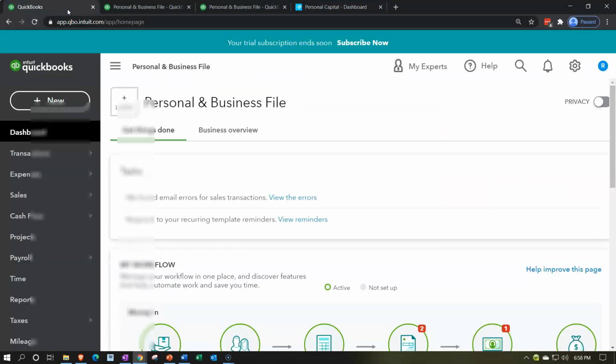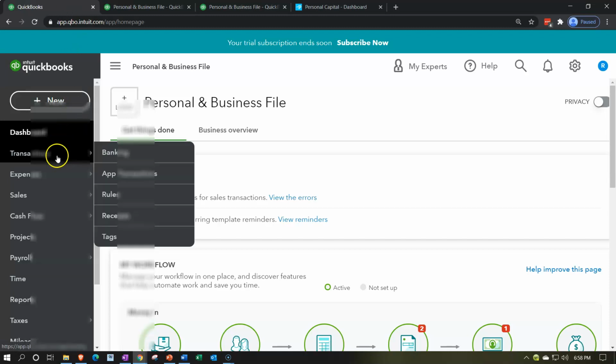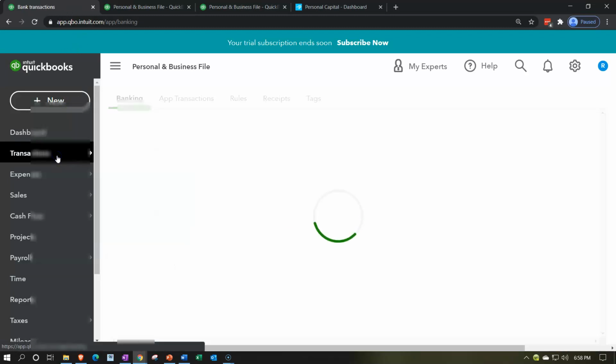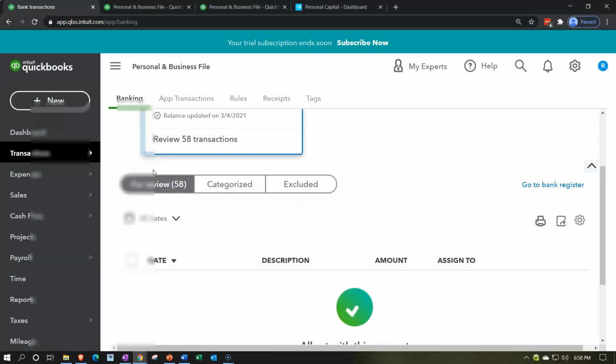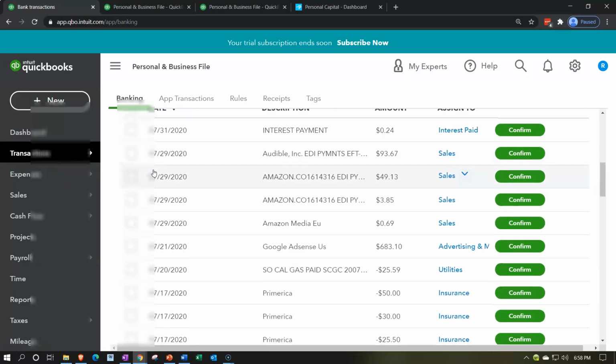However, if you use something like QuickBooks, I'm jumping over to QuickBooks here, we noted that you still have to basically import the data, and you'd have to categorize the data in a similar way. We're looking at the pros and cons of the categorization process at this point in time. Also note that if you're thinking about a QuickBooks type of software, then we're focusing mainly on the business side of things as opposed to our finances as a whole.